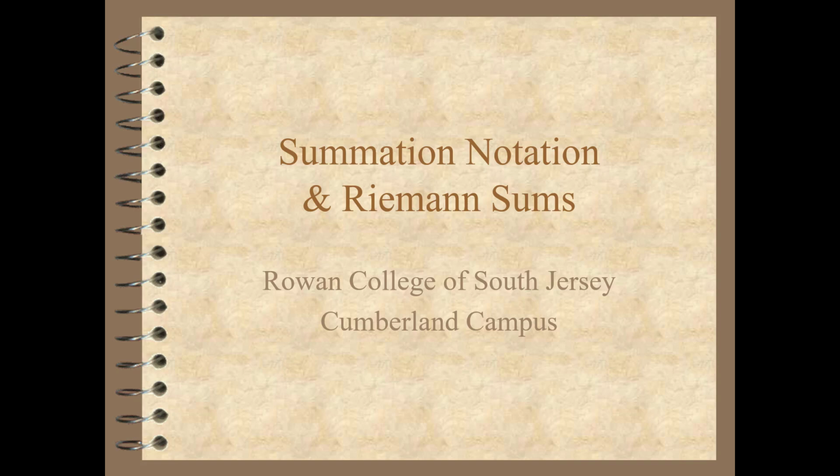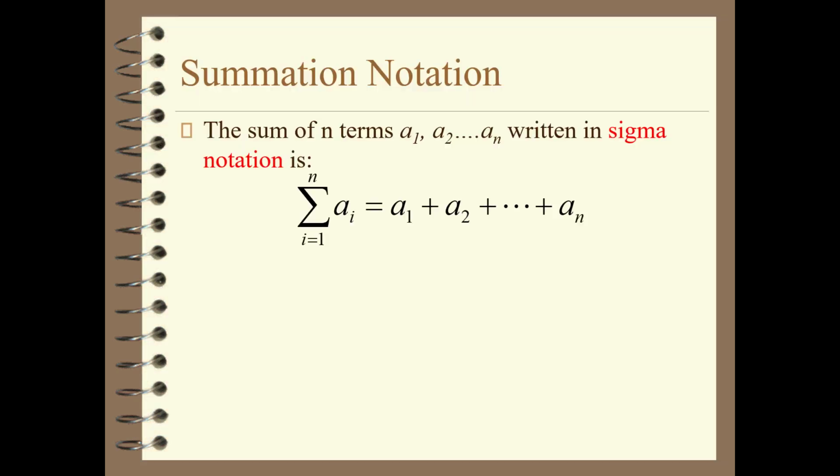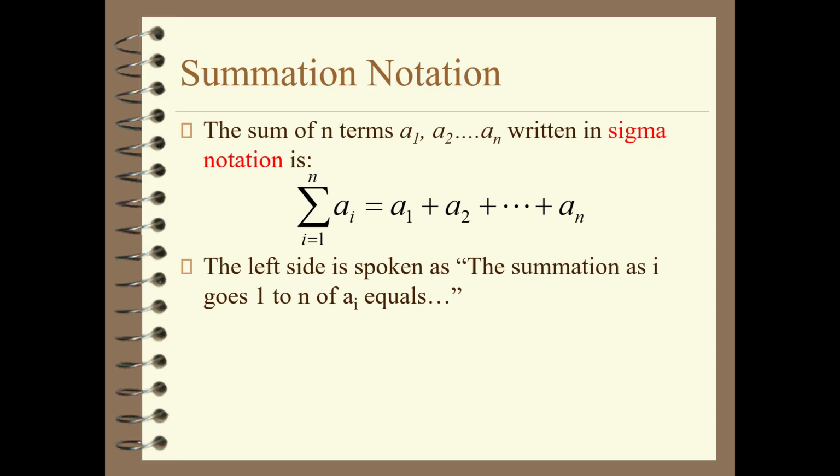So this video gives you an introduction to summation notation, and it leads into Riemann sums. The sum of n terms, a sub 1, a sub 2, up to a sub n, written in sigma notation is as you see. The left-hand side of this is spoken as the summation as i goes from 1 to n of a sub i equals the actual summation.